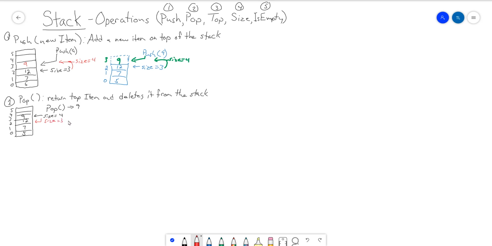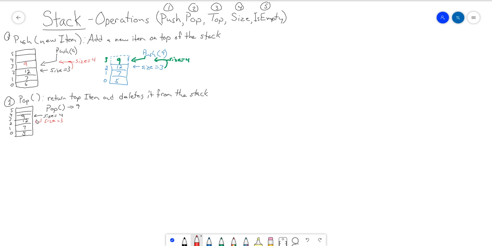Now here comes the big question. What happens to that 9 that's currently in index 3? Well, to be honest, this all depends on what concrete data structure you're using to implement your stack. With an array, we actually don't do anything with it. We leave it there. We pretend it doesn't even exist. So what we do is we just decrease the size. And so that way, whenever we're referring to the size, in this case, we're pointing at size 3, which means the 12. Even though that 9 still exists at index 3, we just basically pretend it doesn't exist. We just ignore it. And the array already consumes this space anyway, so we're not losing anything by doing that. So basically, we just pretend it doesn't exist.